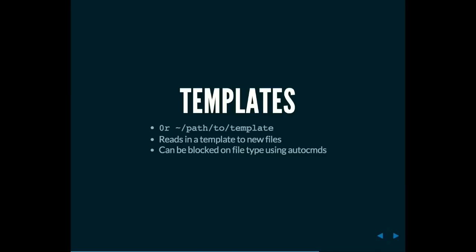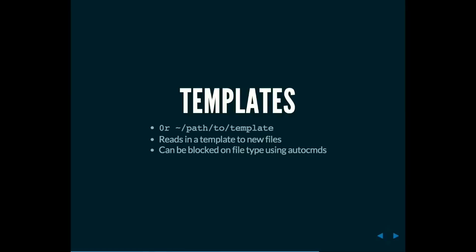So from the command line in Vim, you can say colon R and it will read in a file. So if you're editing, for example, a C file and there's a standard template of stuff that you want to load into the file, you can do zero, so at before the first line, read in the path to the template. And that will put the entire contents of that file in whenever you start a new document. So as I said, if you're in a contest environment or something like that where you need to set up a template and have it consistent on each file that you're using, it can be very useful.